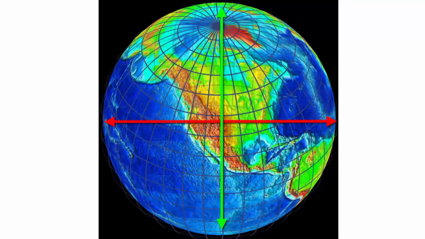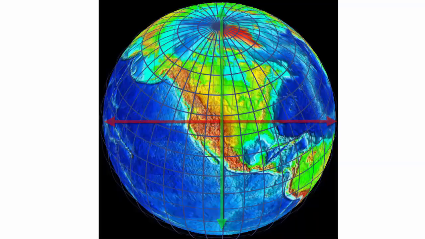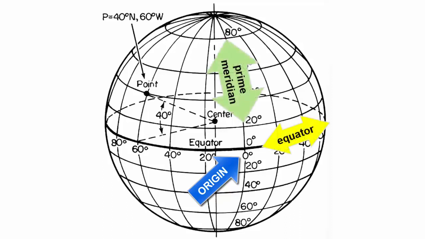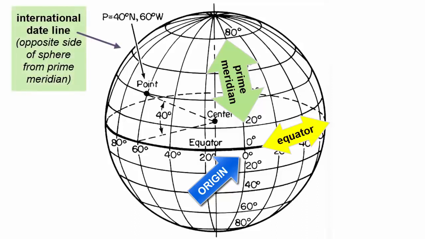How do we develop an x- and y-axis on a sphere? The axes won't be lines, but circles that wrap completely around Earth and intersect each other in two spots. The horizontal circle that cuts across the Earth's center is called the equator. The vertical circle is called the prime meridian on the half that runs through Greenwich, England, and the international dateline on the other half that runs through the center of the Pacific Ocean.